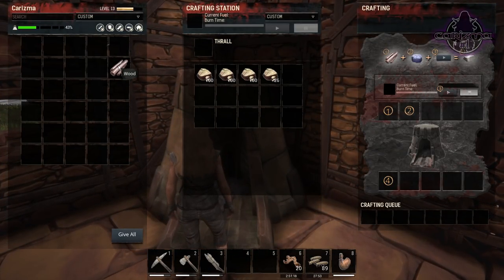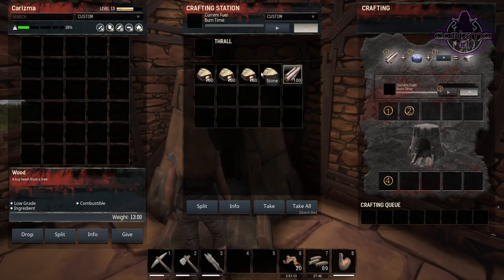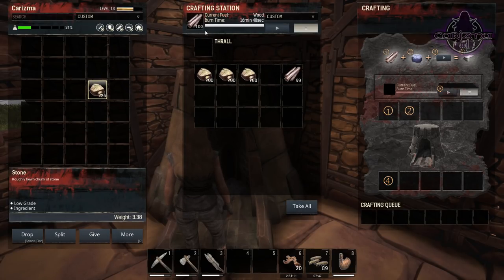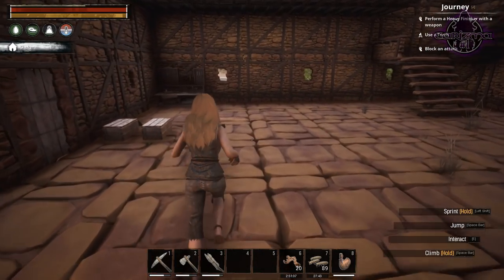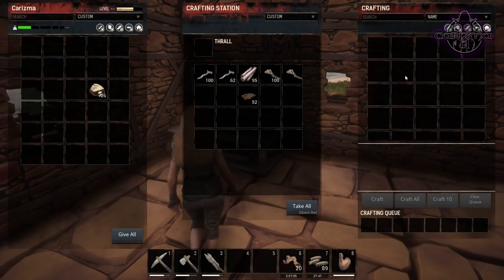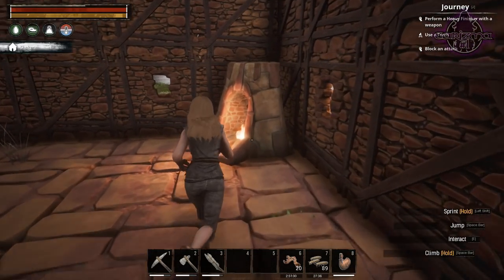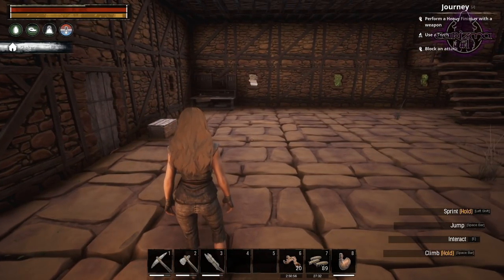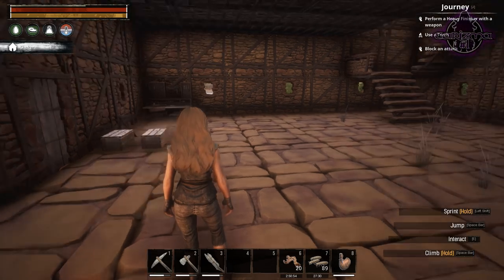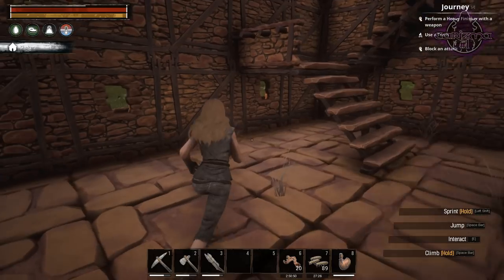I want to get enough to... Oh, not throw. Silly. Put it in there. For goodness sake, will you stop it? Thank you. We need to make some brick. And we need to do some iron as well. I do have some. There we go. We need 100 iron so we can make the blacksmith's bench. And we need to make the blacksmith's bench so we can make the tools.